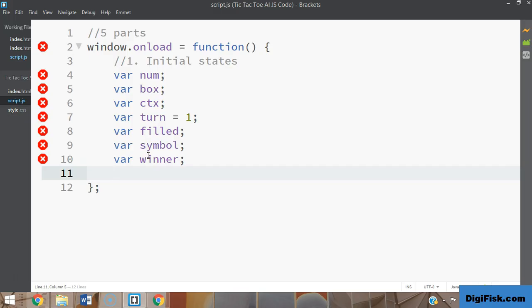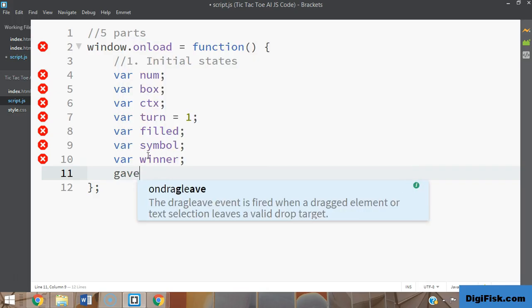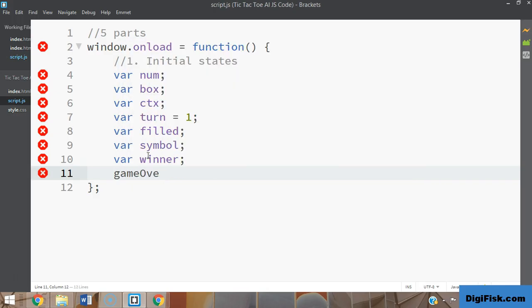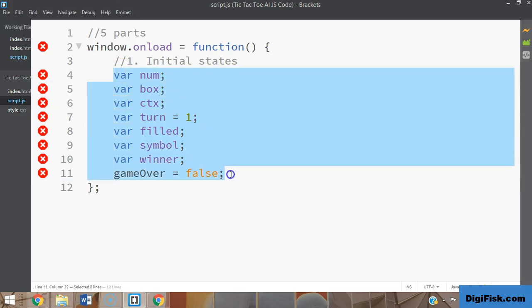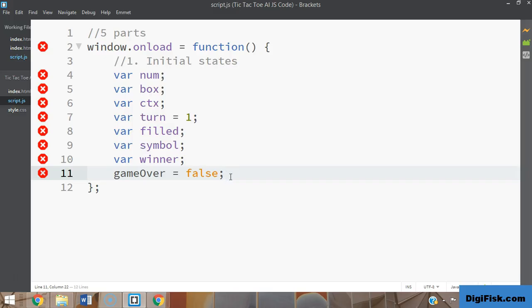For that, we'll declare a Boolean variable called game over and assign it a value of false. Now why false? I'm making false the default value since the game isn't over yet. If our browser is going through these lines of code, that means that the game is just starting. So by default, the game over value has to be false. So later we'll change it to true to indicate that the game is over.